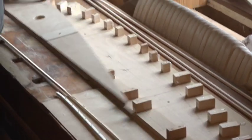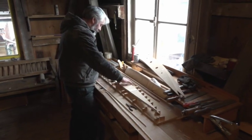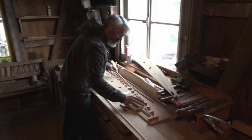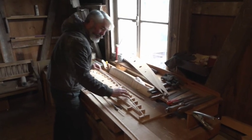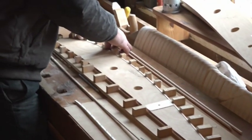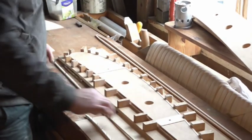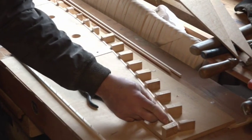To prevent the cap strip from going away from the rib, we have those little wooden blocks nailed to the template base. We put the jig in and take the stringer, the unwrapped one, for the right side of the rib and just put it in. It fits pretty tight because we want to make sure the rib has the contour the jig provides to us. The same we do at the bottom.